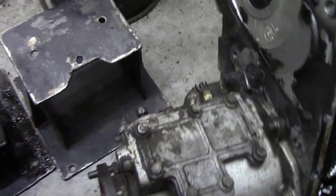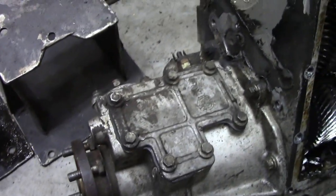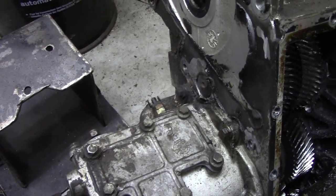I'm going to salvage this diff lock cover because that'll come in handy for a Disco too, and after that it's going to be scrap.